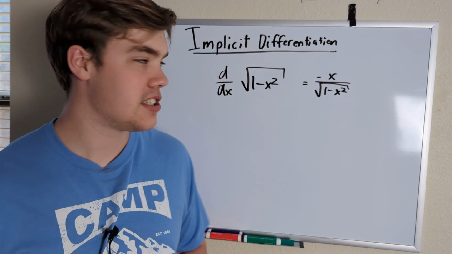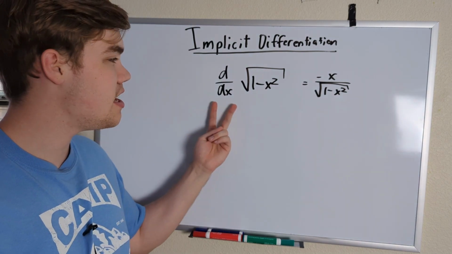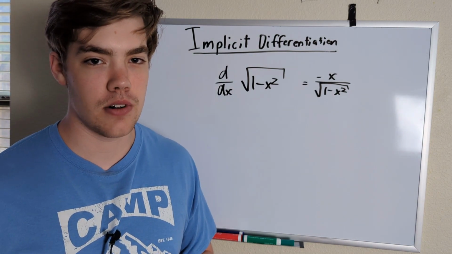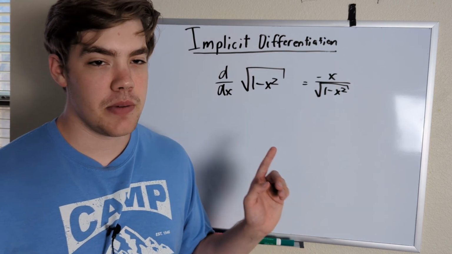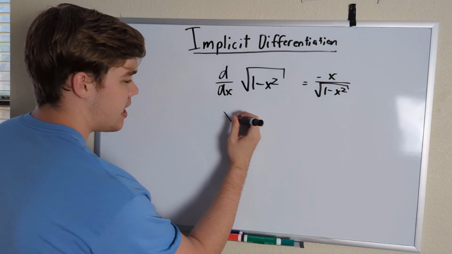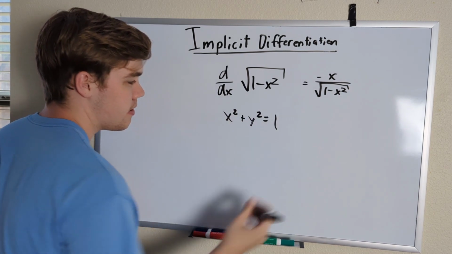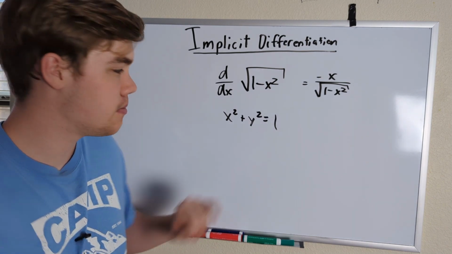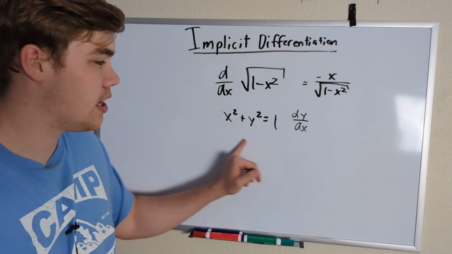We could go through the whole process, but more importantly, I want you to see that we have a d dx equal to something. This d dx kind of acts like our y variable, and this is defined explicitly because y equals f of x. Now, the same problem could be defined implicitly as x squared plus y squared is equal to 1. If you were to give a student this problem and tell them to find dy dx, in other words, the derivative, this would seem a lot more complex.